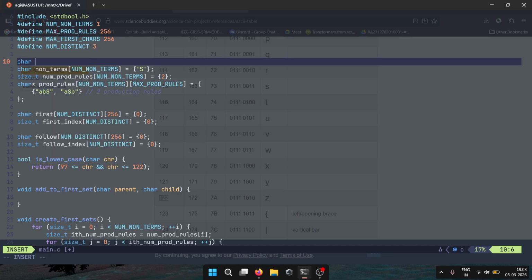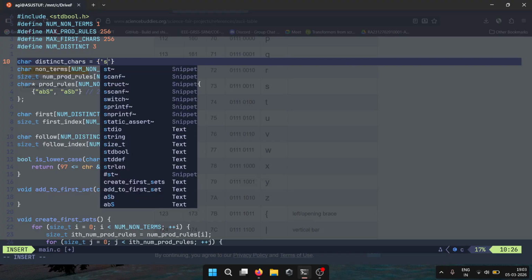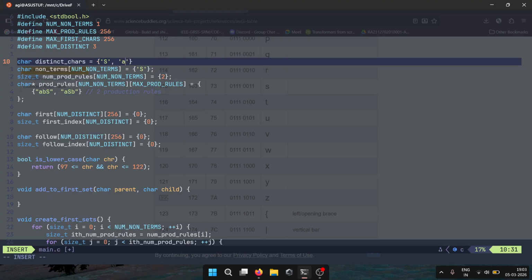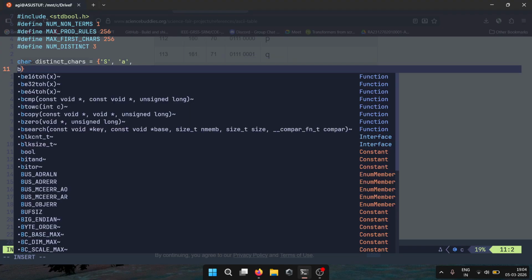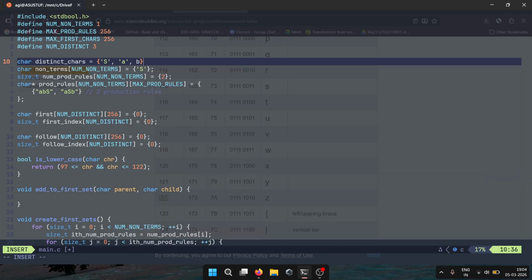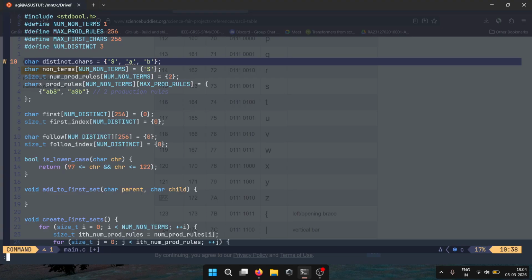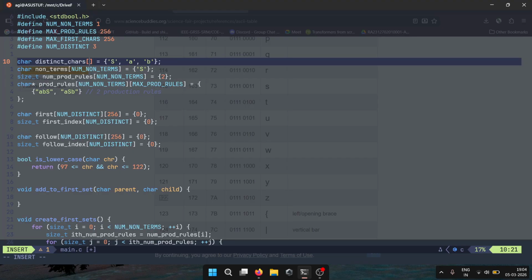It's going to be a character array, distinct cars, and inside here we're gonna put our S, our A, and then B. So this will have all our distinct characters and it should be non-distinct.